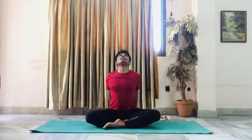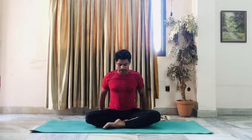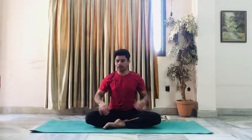Bring your hands back. Interlock your fingers, keeping the elbows straight and raise the sternum up. Look upward. Hold. 6. Look upward. 5. Raising the chest up. 4. Feel the deep stretch on your chest. 3. 2. 1. Exhale down here. Then relax.